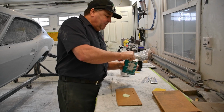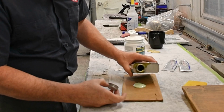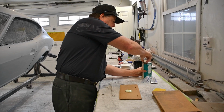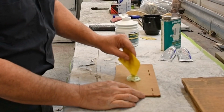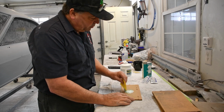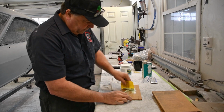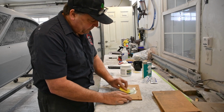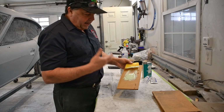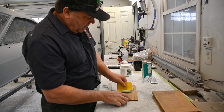So I'll just take, and I need to use such a small amount of this, it's kind of like a dab'll do you, so to speak. So now I'm going to mix this up with this plastic honey, just to show you. And look at that. It makes it nice and just super creamy. So I'm going to add some hardener to this, and I'm going to hit my spots.